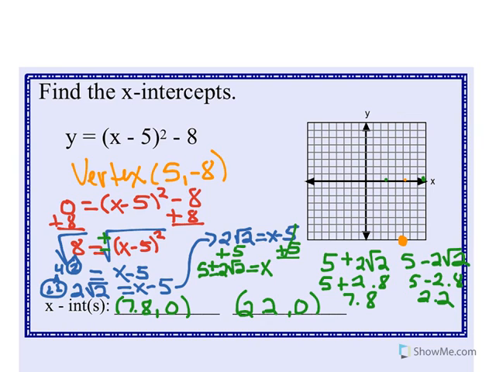If I wanted to just kind of sketch and get an idea using the 1:3:5 ratio that we learned last unit, we're going to rise 1, run 1, rise 3, run 1, rise 5, run 1. And then we can go the other way and kind of get an idea of what our parabola should look like. There we go.